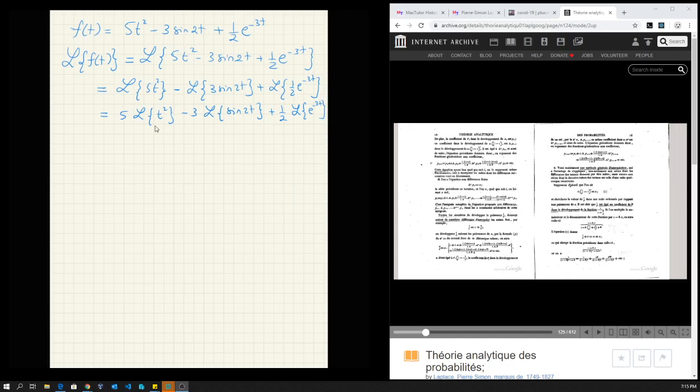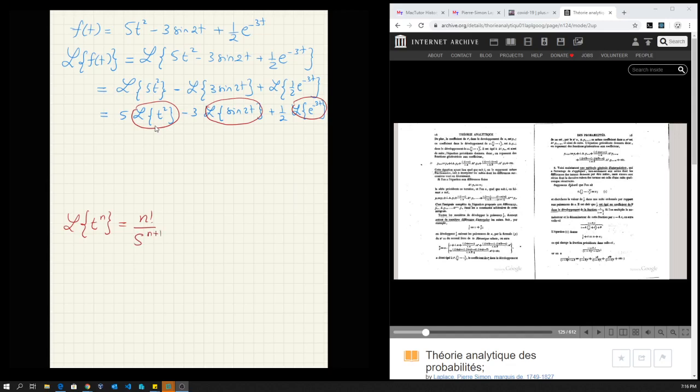So basically you spread it across a sum and a difference, and you also pull out any constant multiples at the same time. So now I zero in on these parts. I still have to figure out this part, this part, this part, and of course I still have those constant multiples outside. So this is where those rules from that table are going to come in handy. So for example, we'd know that the Laplace transform of t to the n is n factorial over s to the n plus 1.